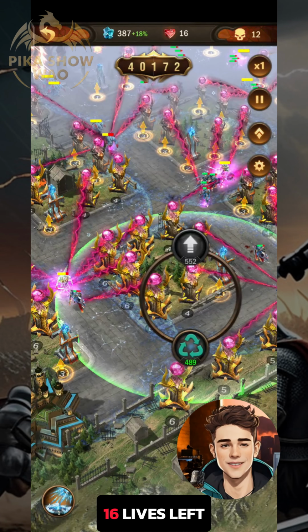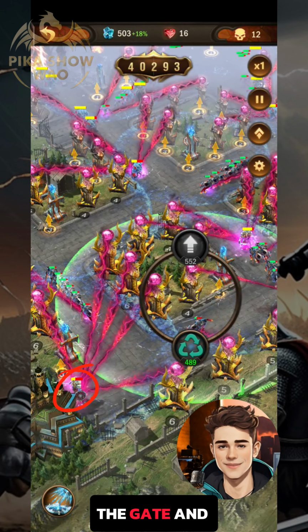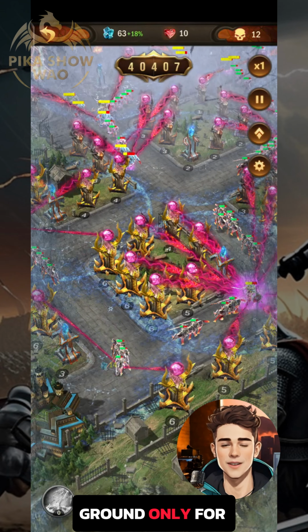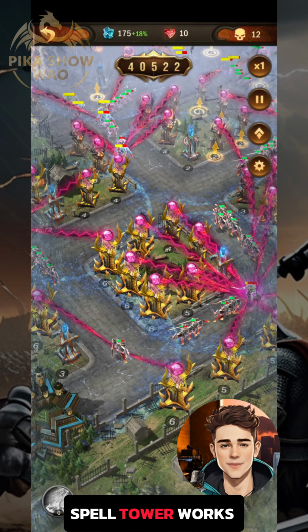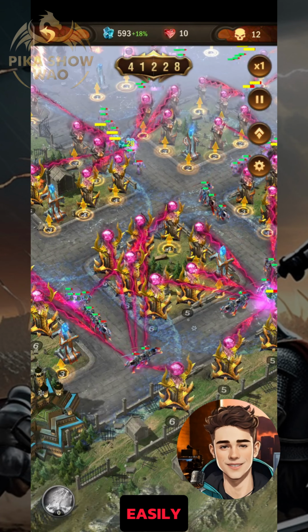Here I have 16 lives left, so I will let this one strong monster pass through the gate and let 6 lives be wasted for that monster. If using Freeze Ground only for that monster, then there will be many monsters that are not killed. Spell Tower works only for the strongest monsters, and small monsters will enter easily.